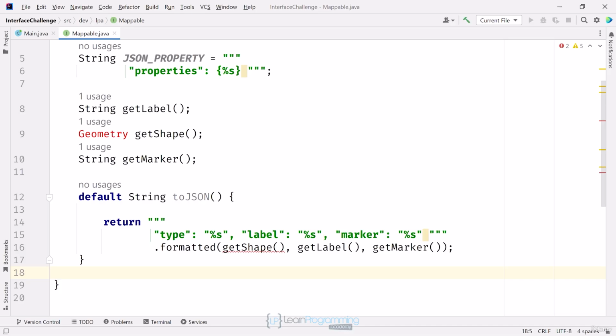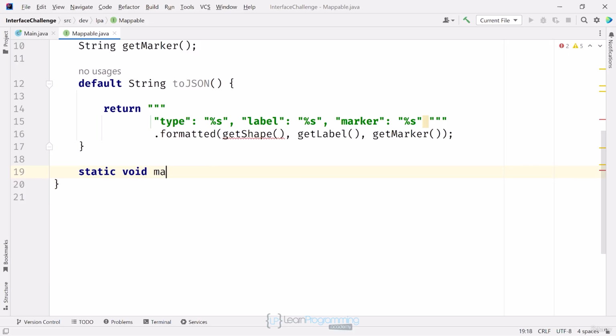What's notable here is that you can call the abstract methods from this concrete method. At runtime, Java resolves the method that's actually invoked. Even though on this interface the methods like getLabel have no implementation, we can assume at runtime that what's invoking this default method also has these other methods.